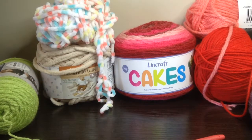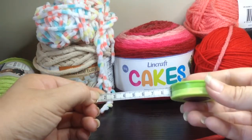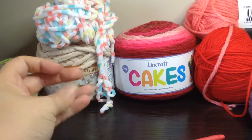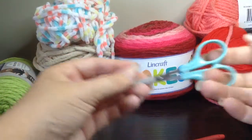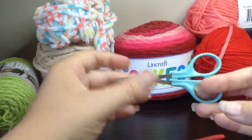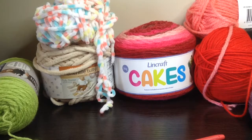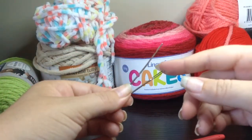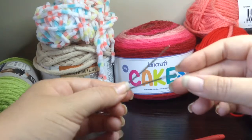Other good tools to have when working with crochet: you always need a tape measure. Tape measures are really helpful because you've got your inches, centimeters, and millimeters. If you're working with a pattern it'll tell you the size your item should be, so having a measuring tape on hand to check your sizing is always very helpful. You also need a pair of very sharp scissors — try not to use scissors you use for cutting paper or in the kitchen, because they will be blunter and may fray the end of your yarn, which makes it harder to thread.